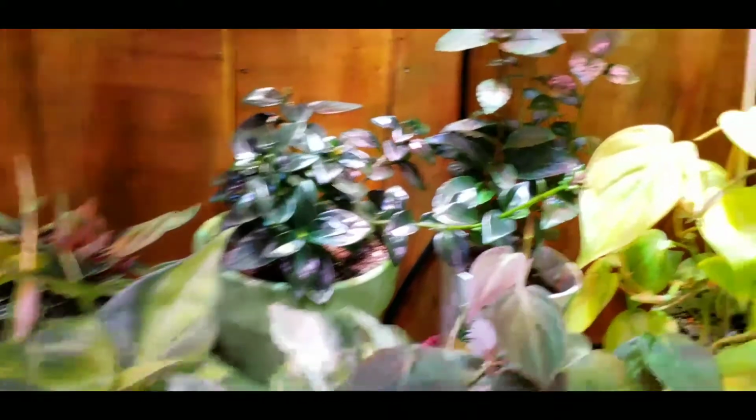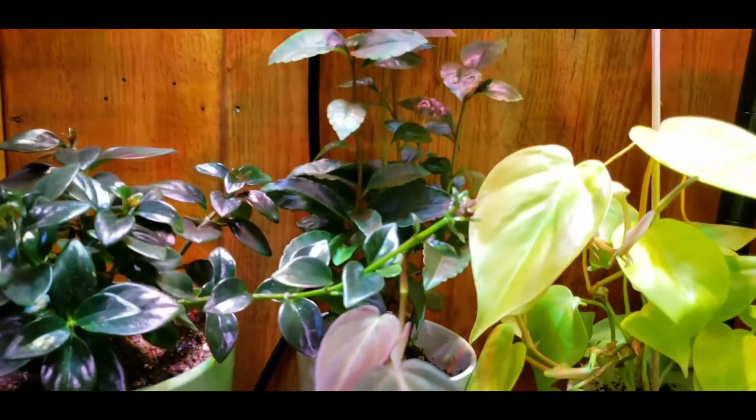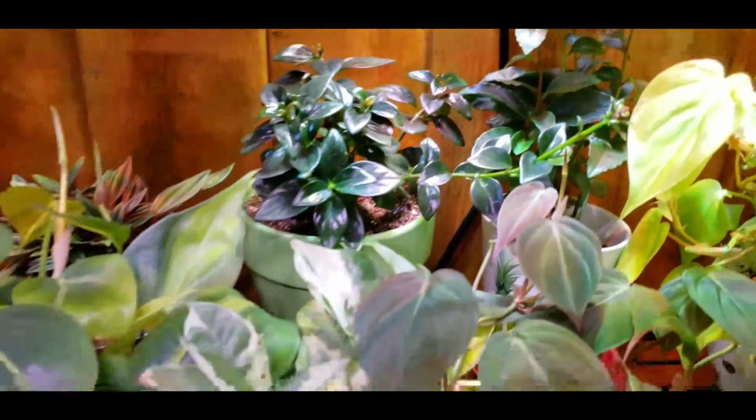Goldfish Plant. Some mystery plant back there. I don't know what that is. It was like $2. Can't go wrong.